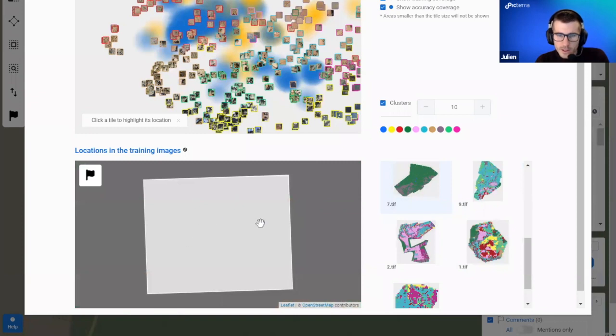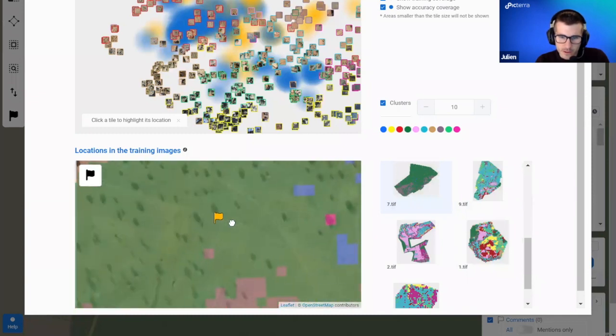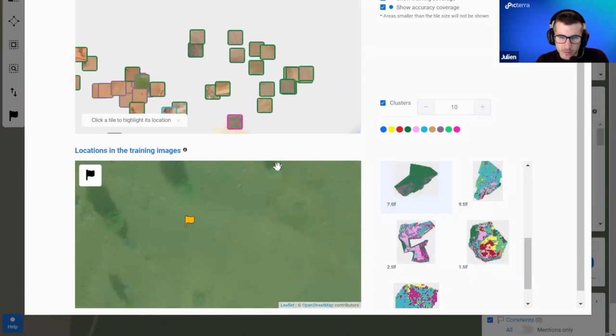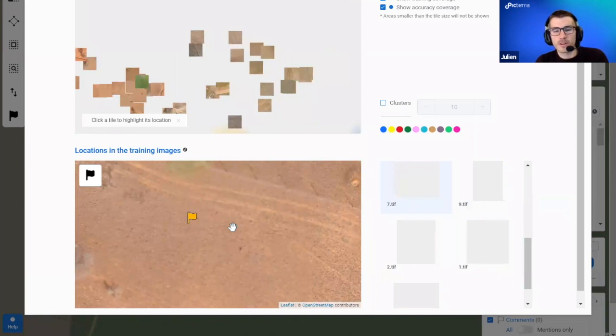And likewise, you can see if I move to this image here, that this is covering the green region I had at the top, which looks like some bare soil. And again, this was not included in my training area, so it makes sense to add a training area here. So the detector also has a counter example to learn from, and it can learn that it shouldn't detect tree holes in this area.